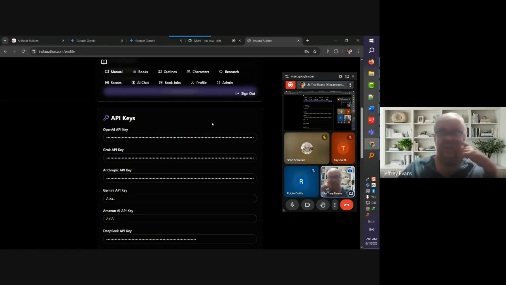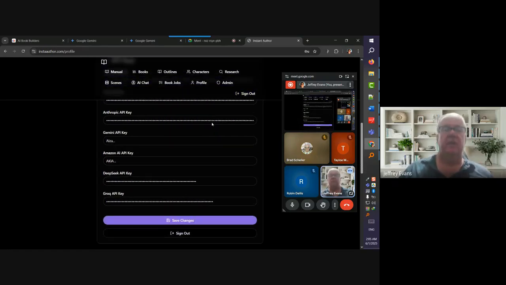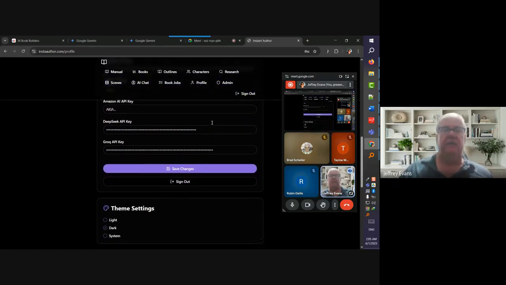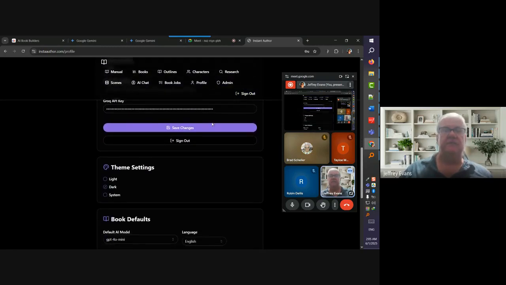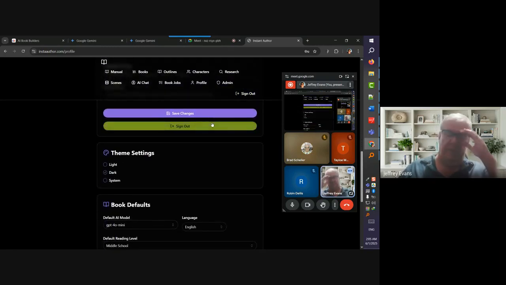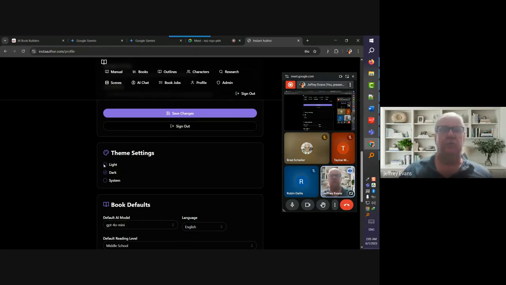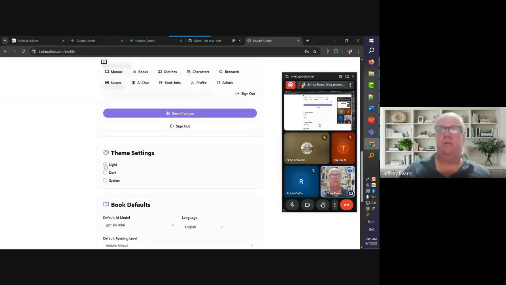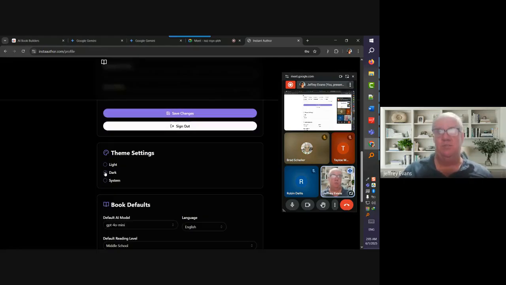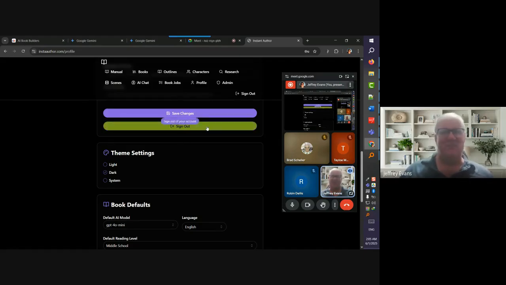Something else I wanted to show you while we're here. One of our people put a message saying, I don't like to read in dark mode, so we went ahead and added a light mode. All right. I don't like to read in light mode, so I'll go back to dark mode.